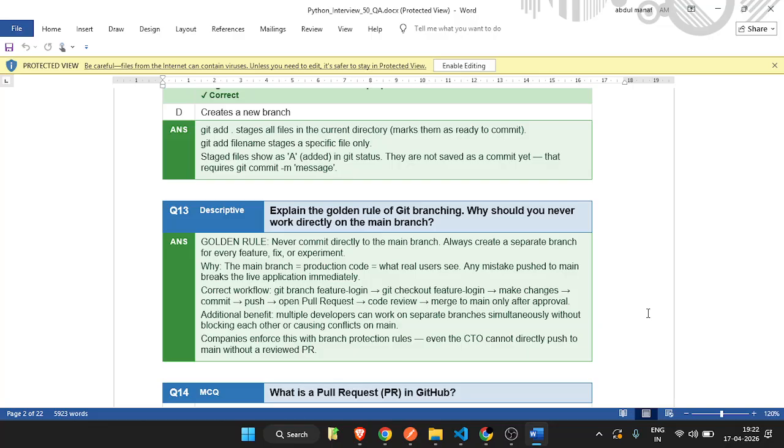When do you use a pull request? Say one situation: I do this, then I do a pull request, then this will happen. I just explained it. The answer is there at the 6th line. Do you want to see?